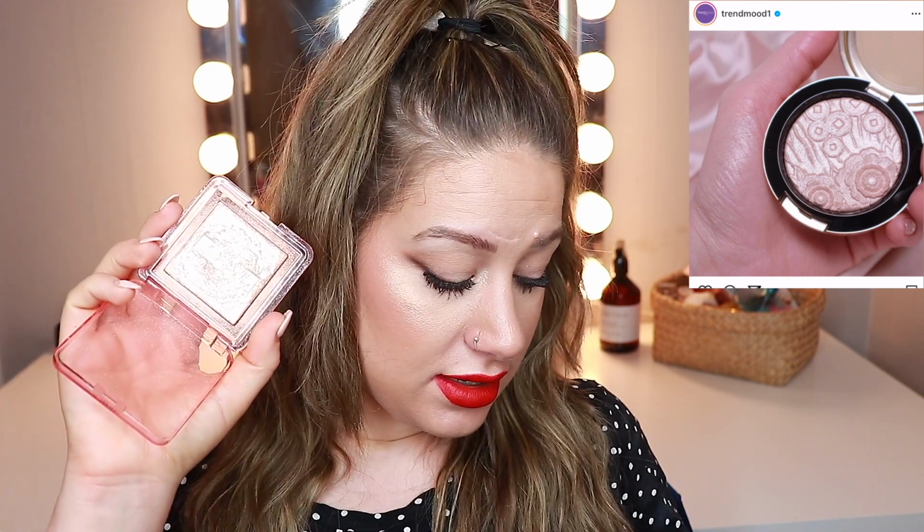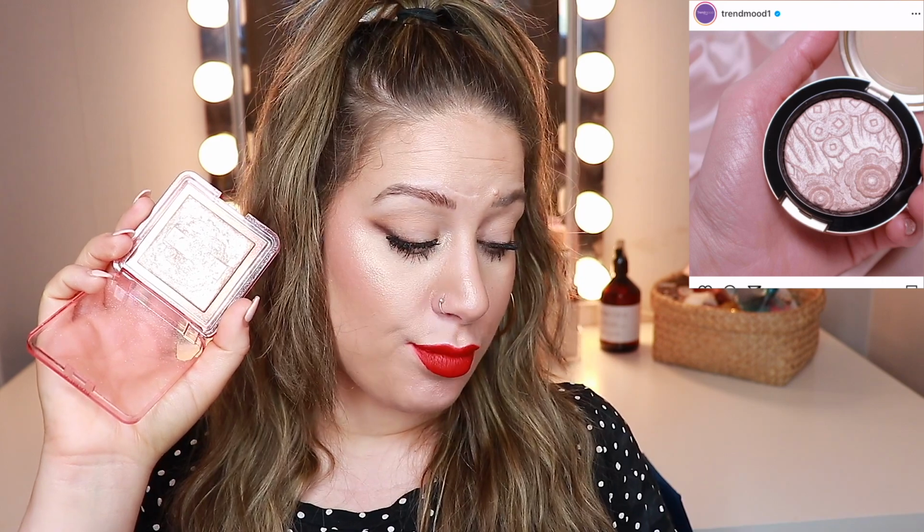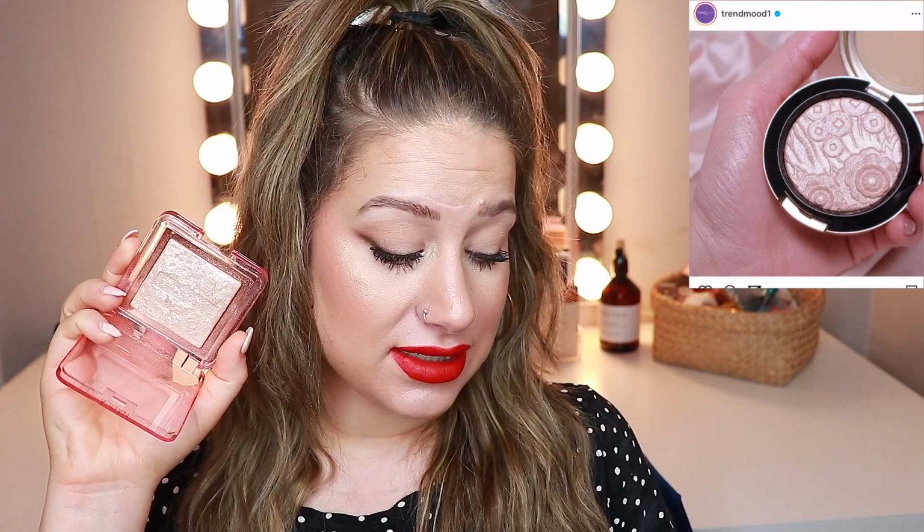Oh, we have this from MAC. Beautiful packaging. To me, MAC a lot of the time kills it when it comes to packaging. This highlight, damn, it's pretty. Damn, this one was pretty, but it kind of reminds me of this one that I have from Nabla. This is the shade Ozone. Maybe that the one from MAC is a little bit lighter. Cannot tell, it's hard to see.